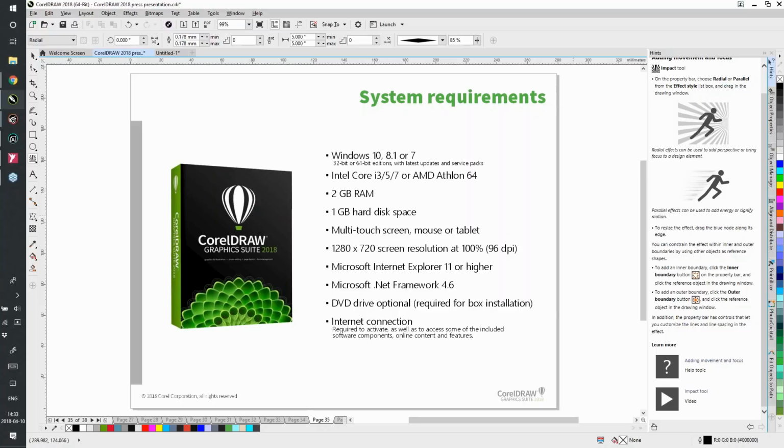A little comment on Windows 10. We do support the currently publicly available version, which is called the Fall Creators Update, or 1709. We also fully support the one version back, so 1703, or the Creators Update. And we will be supporting every version of Windows 10 that is released during the life cycle of CorelDRAW Graphics Suite 2018. So the version that is coming out in the next few weeks, 1803, 1804, is going to be fully supported with CorelDRAW Graphics Suite as well. And all versions that we release until the next version of CorelDRAW Graphics Suite comes out will be fully supported with this release. Outside of that, not a lot of high requirements from a system perspective.